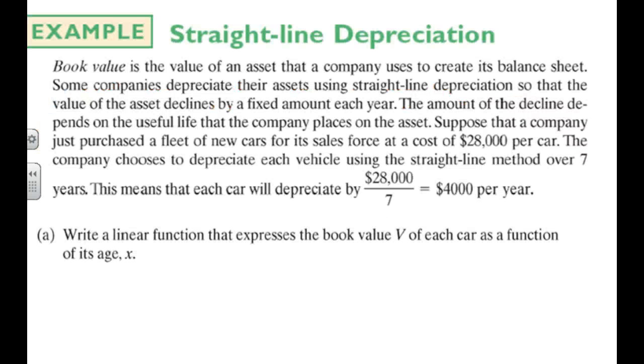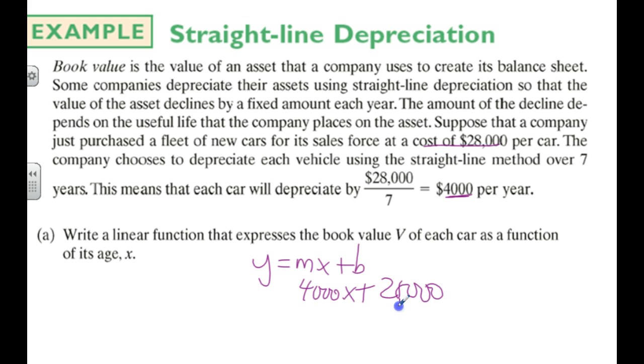Some applications to these problems. They look difficult, there's a lot of words, but it's really not that bad. We're probably going to be writing equations of lines. y equals mx plus b. Looks like they're giving me the slope is 4,000. That's the change. And probably the start value is 28,000. And what are they going to ask for? Express the value of the car in terms of x. There you go. There's the value of the car in terms of x.